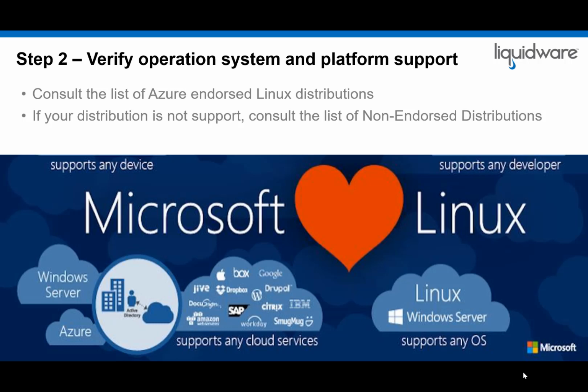Consult the list of Azure's endorsed Linux distributions to see if your Linux distributions are officially supported and qualify for the standard Azure Platform SLA. Consider whether you can migrate software that is hosted on legacy or unsupported operating systems to newer Azure-supported versions without requiring substantial changes or custom development. If not, then that application or service should be moved to an alternative migration approach list, while the remaining potential lift and shift candidates move to the next step.